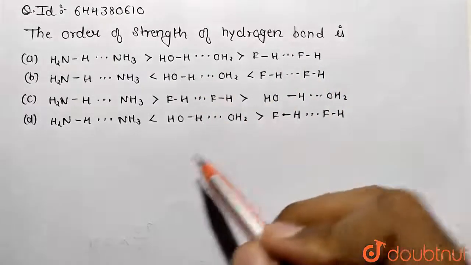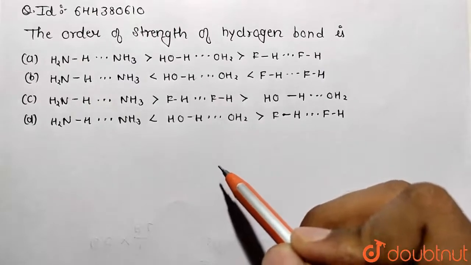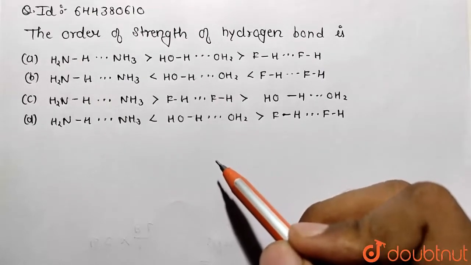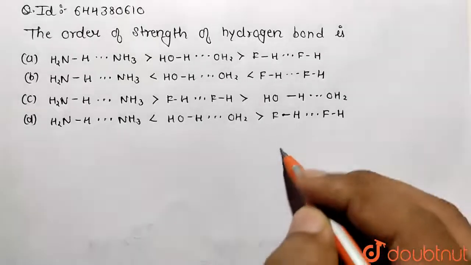First of all, you must know about the hydrogen bond. Basically, hydrogen bond is a weak type of electrostatic attraction between a proton of the hydrogen atom and an electronegative element. If you can tell this X is the electronegative element.